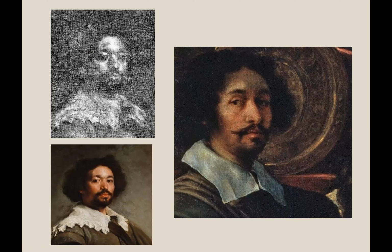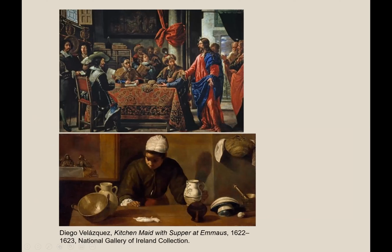So if you think about the powers of transformation given by baptism, it whitens the soul and the body in visual terms and in metaphorical terms. And you can see in the x-rays of this painting that Velázquez had already started the process of idealization in the painting. Okay, so this idea of incorporating a black enslaved person in a religious composition came from Velázquez, but whereas Velázquez kept the maid outside the religious composition, separated by a wall, Pareja incorporates himself inside the composition, and he is the only one who looks at the viewer and introduces the viewer into the painting. He is the protagonist of his painting. It's the manifesto of his equality, feeling equal to everybody else.